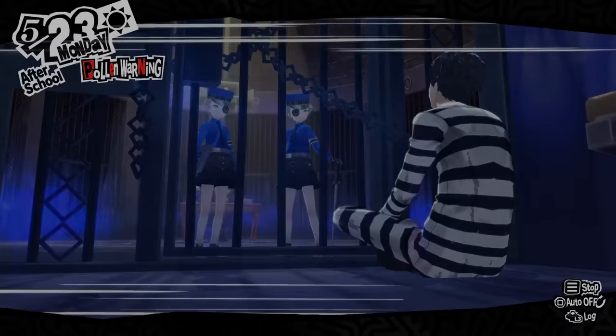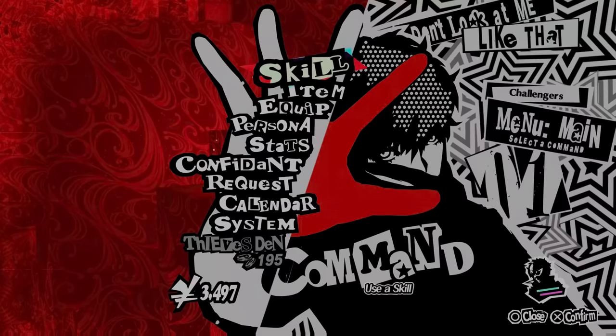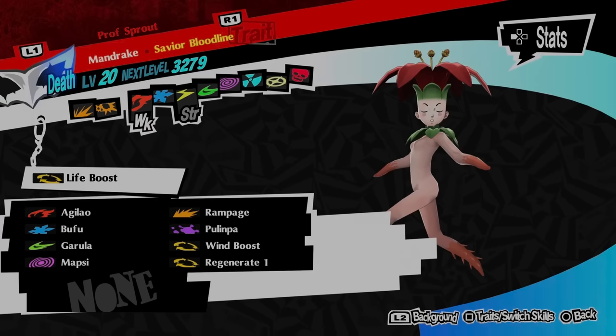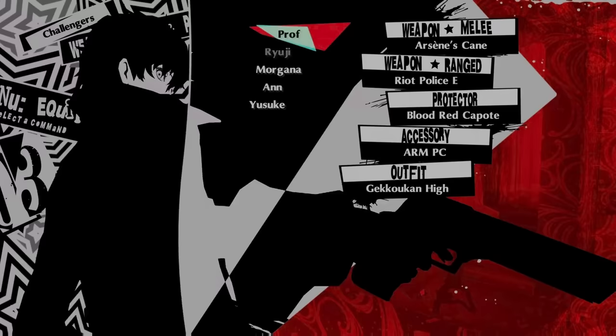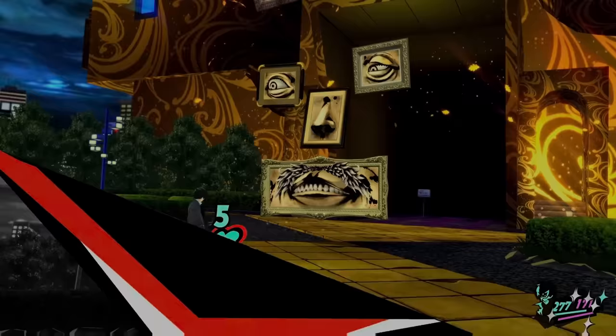For now though, let's head back to the real world and send that calling card. Here's our setup going in. We're at level 26 with Mandrake at 20, who is again boasting mostly defensive stats. We've taught it a wide range of elemental skills from Velvet Room skill cards, and our equipment is the same as before. Let's go. First attempt, we go for a rampage and then get one shot by a Flame Dance.